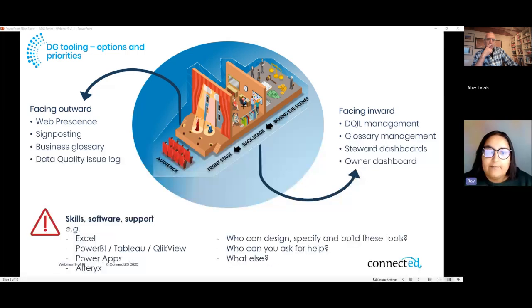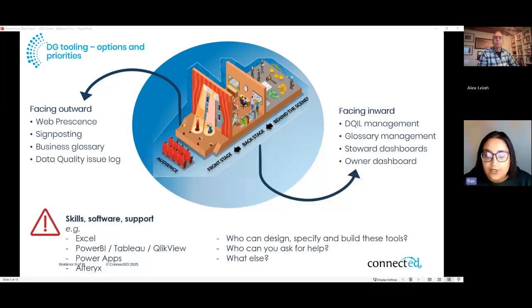If we take a step back, we've got people in roles that are accountable for data within their domain, and we've got a number of data quality indicators around critical data. That's not the only thing that people need for their roles to be successful. They need to know what issues the institution is facing in terms of data. So they need to have a view of a data quality issues log.